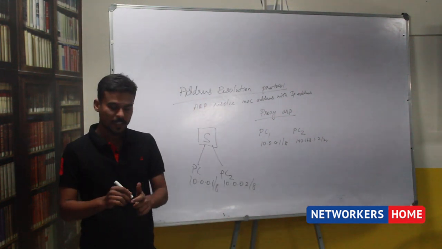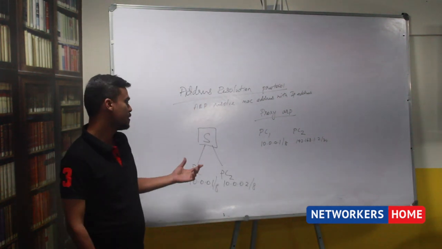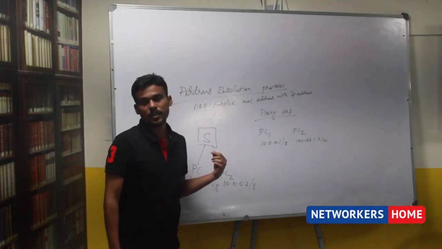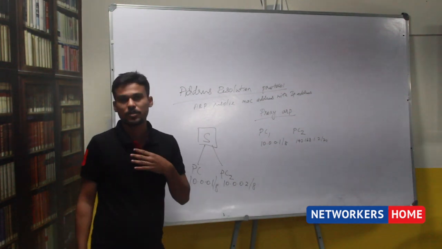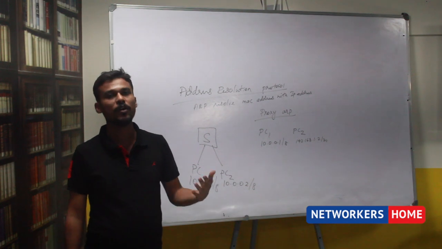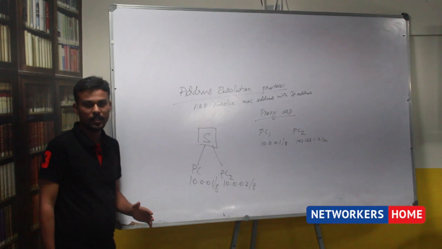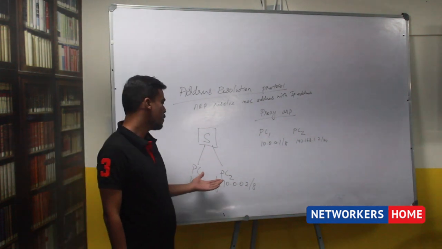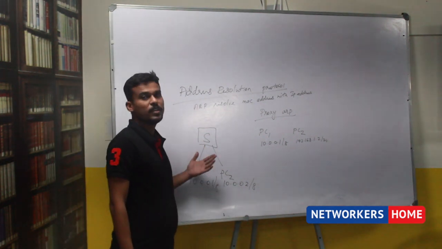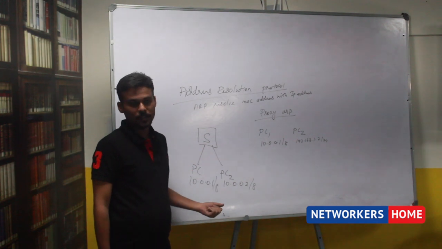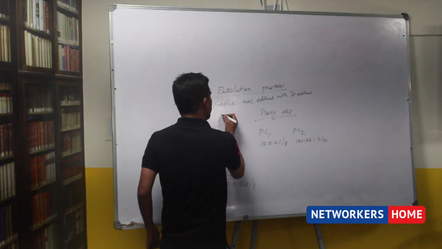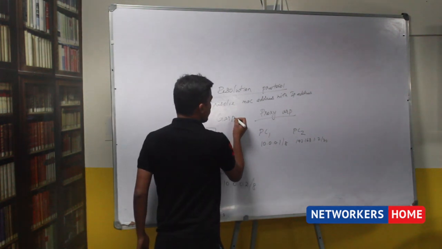What is GARP? Gracious ARP. Suppose, your two users are connected in a LAN. My name is Santos. Another guy's name is also Santos. How I will figure it out? Both guys are using same name. Instead of name, you replace that as IP address. How I will figure out in your network that some other PC is using my IP address? This gracious ARP will give an idea about IP address conflict.